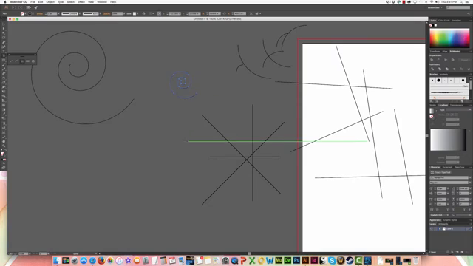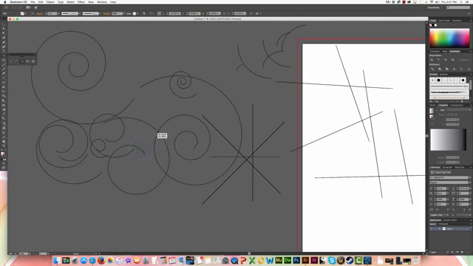Spiral, pretty straightforward as well. You're going to make spirals, and remember, if you do not let go and you use your up and down arrow, the spiral is going to increase or decrease. So down arrow will decrease. Here's our up arrow, it's increasing. Down arrow is going to decrease. And remember, it remembers what you did last. So if you don't want that, up arrow it again and get your spiral back.